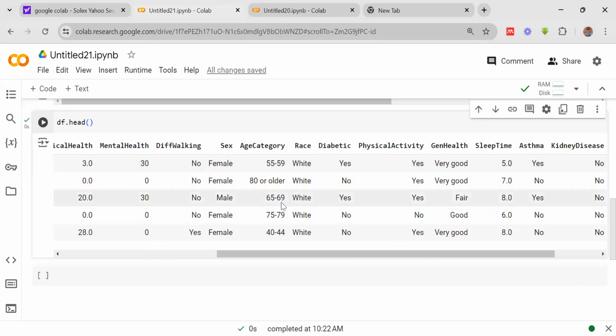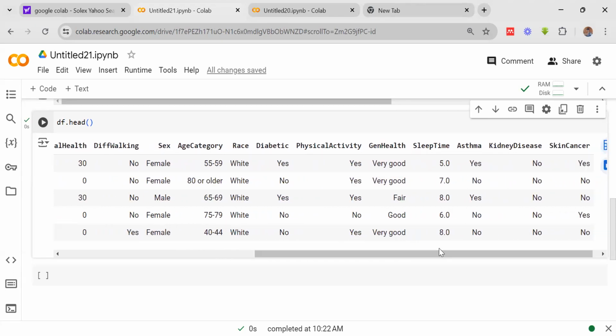Age category, okay, we can check all the categories that are available, maybe less than 15 or less than 18, from 18 to that, from this to that. We can easily check. Later, we're going to see. Then this race, white, okay, I understand what this means. So we have different races there. We can say white, black, whatsoever. I don't understand the other. I don't know the different kinds of race we're going to get here.